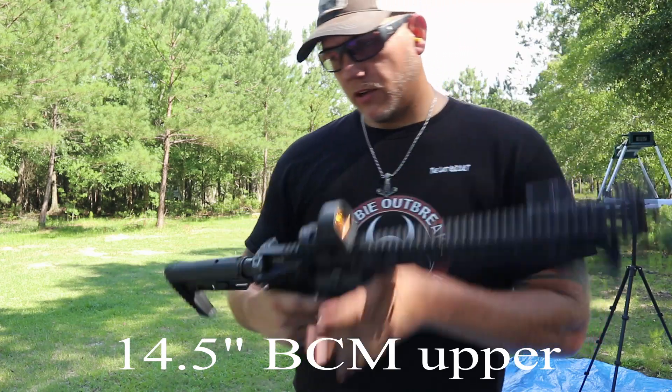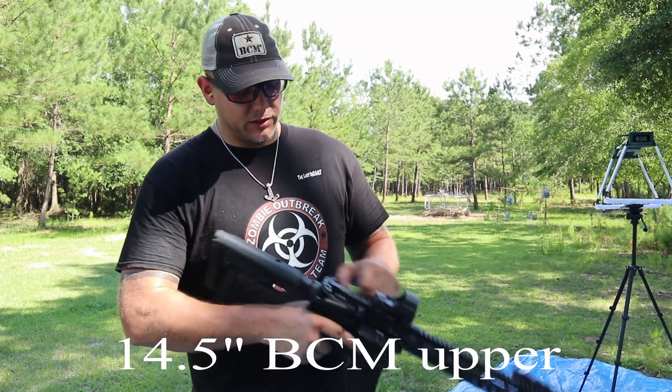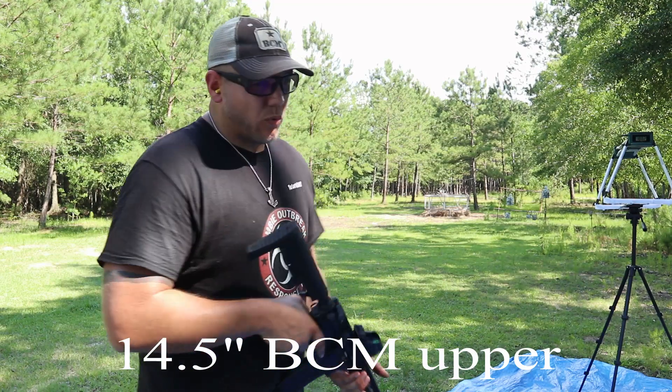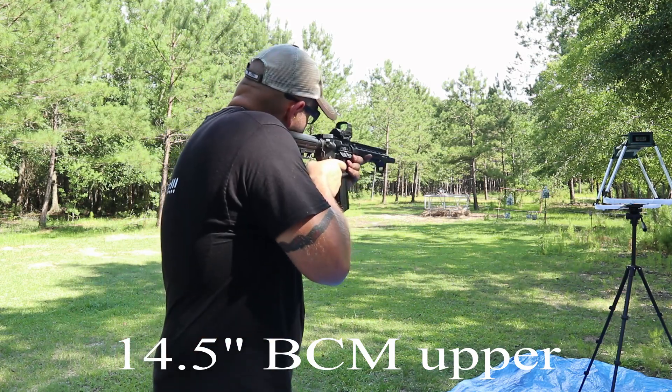She's still a little warm but ready to go. If you want to see what she's about, I've got a little array of magazines to try — starting with a GI-style mag from D&H. This thing is very well-balanced as far as impulse goes. It's got the longer gas system, which helps out.